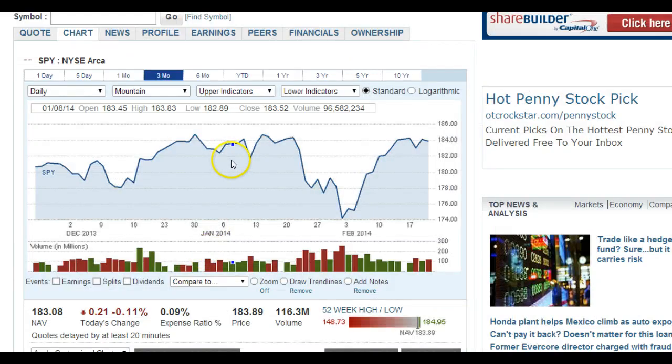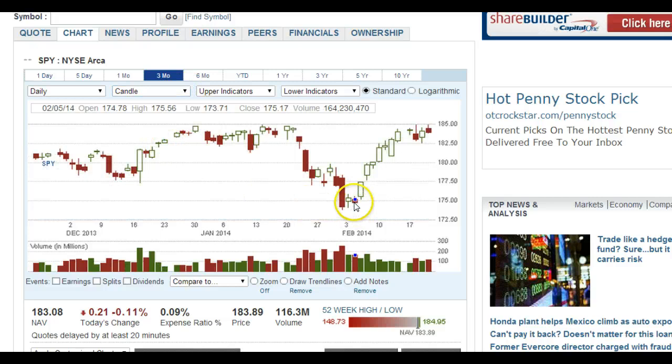So what we teach the students, we teach them technical analysis, and when we look at the charts, we're going to look at a 3-month chart here of SPY, and you can kind of see we like to show our support and resistance levels. Support levels are basically the bottoms. It's the floor of the chart. And right here we can see the lowest level of the chart over 3 months is right here. And if we compare it to the prior low, it did make a lower low.